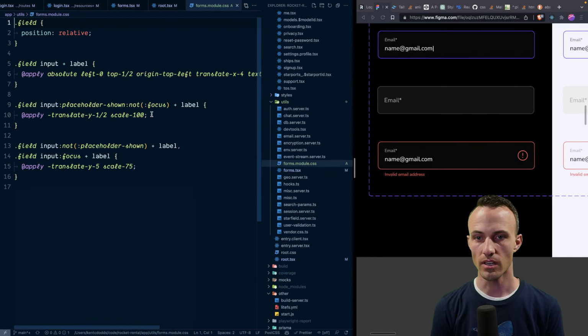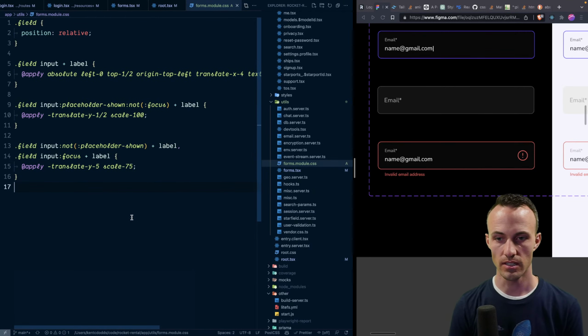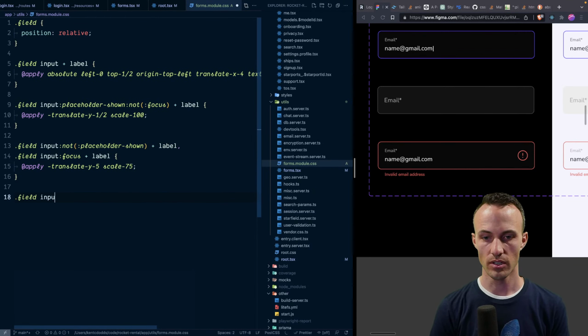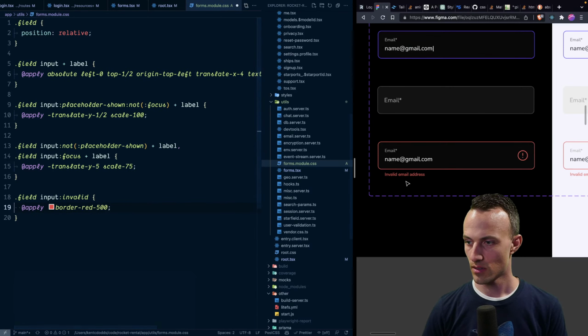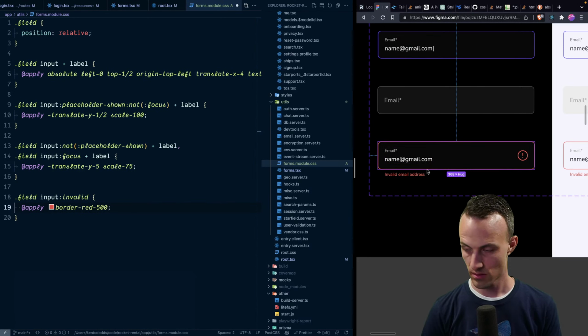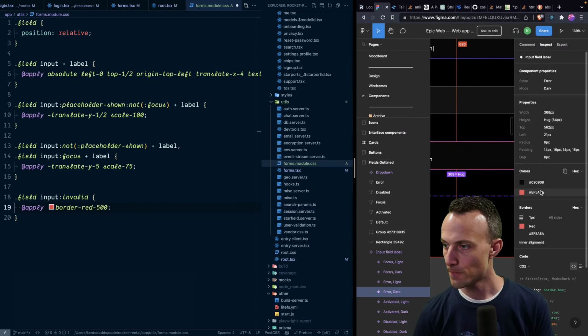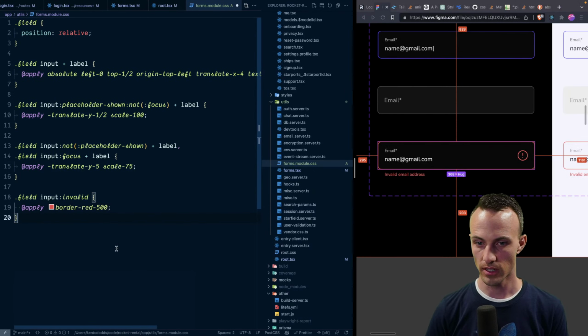I'm pretty sure we can do all of this this way too. So field input invalid. Then we want to apply border red, whatever that is. We'll figure that out.